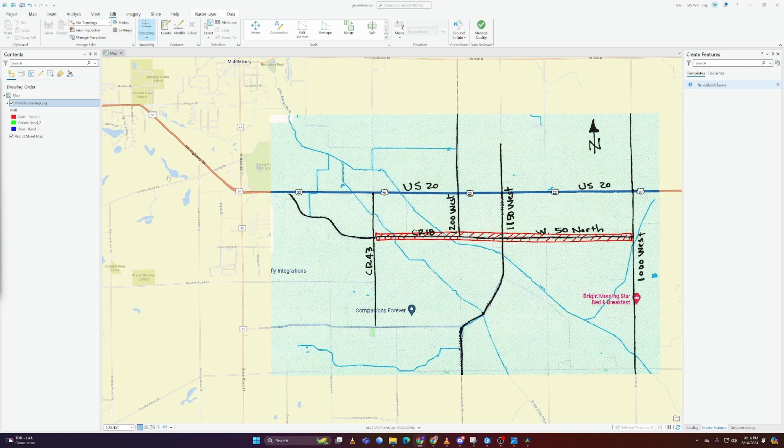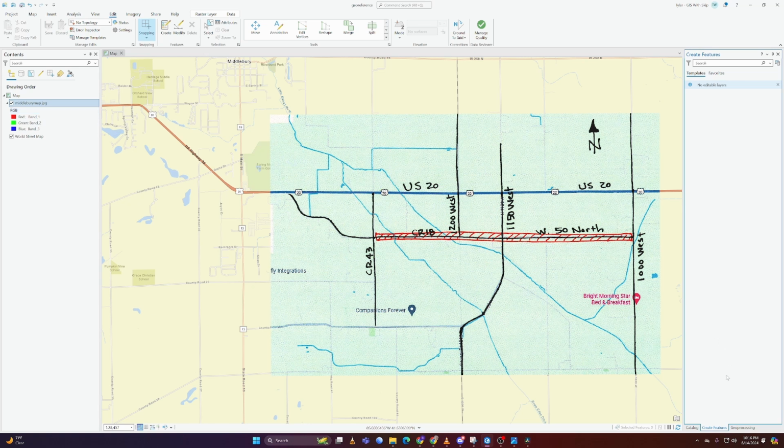So what I'm going to do, the way you're going to create stuff, is in the Edit tab, you come up and you click Create. But when we do that here, we have a thing that says No Editable Layers. And that's because all we have in this map is the base map, which we can't edit, and the JPEG, and we're trying to put points on a GIS, not points on a JPEG. That's why we brought the JPEG into the GIS. So we're going to need to draw those.